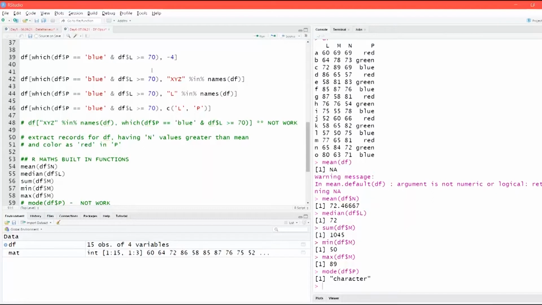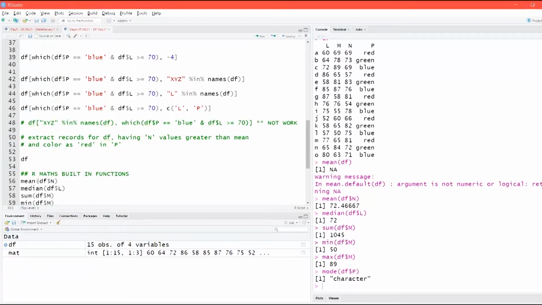Jayanta, Purnima. Yeah, so it is df of which df dollar n is greater than mean of df of n, and p equal to red, and then a comma, and the right part can be empty. You need not have the right part of the df query.